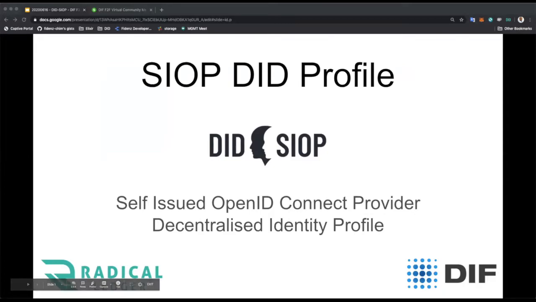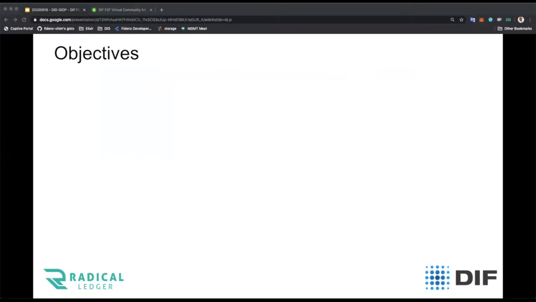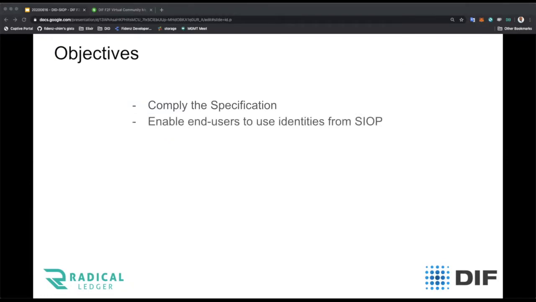Next up is the presentation from Radical Ledger. It's a similar implementation to what Albert was presenting. I want to thank Balash, Oliver, and the DIF for allowing me to present. I'm not really a member of the DIF, but they have been working with me to get things going. Our objectives were to look from the user's point of view — we want to make sure that users can get on board with self-issued identities to access services, while also enabling service providers and developers at the same time.